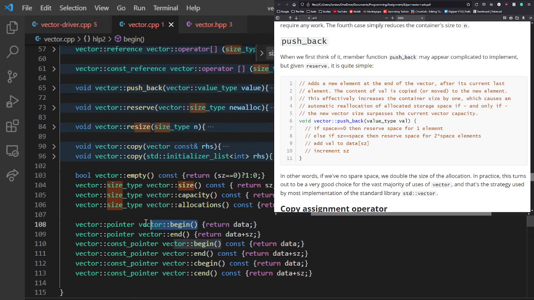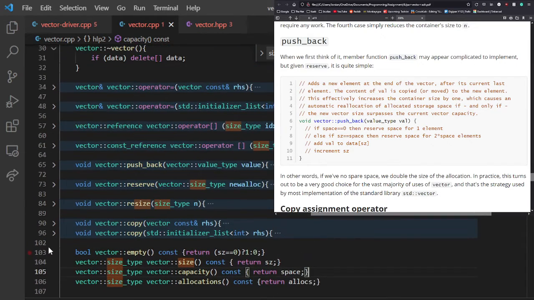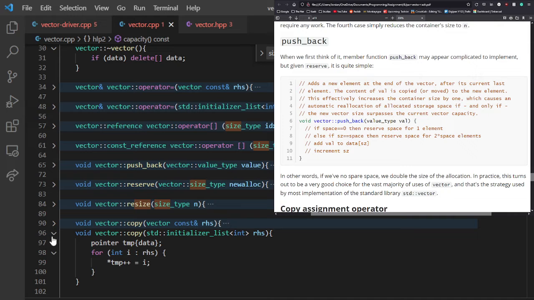If you want the beginning of the vector, you just return the beginning. If you want the end of the vector, you just return the beginning plus the size. Then you just do the same for the rest. Easy stuff. So just these 2, then just copy the rest, and remember const. Okay, you can play around with the code. I think this code is not very optimized.